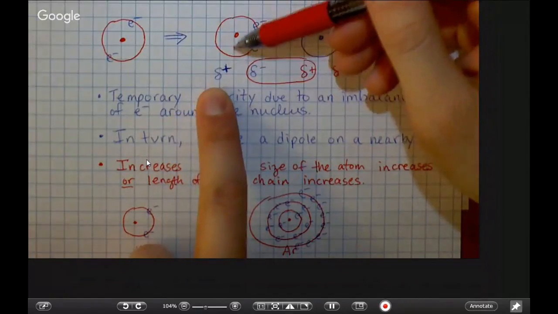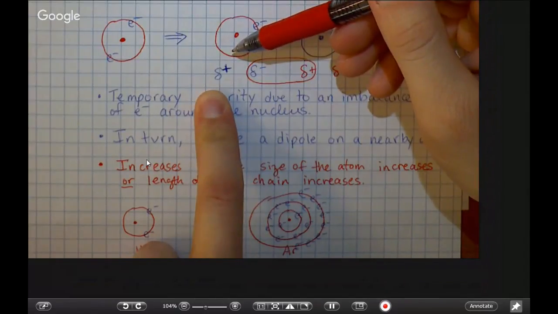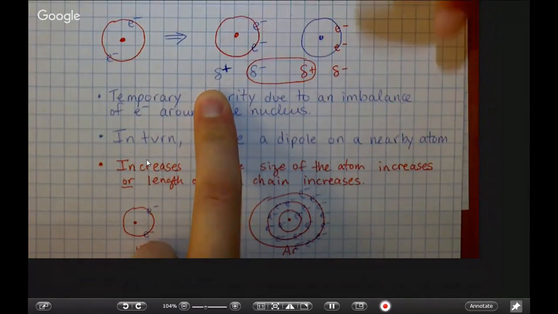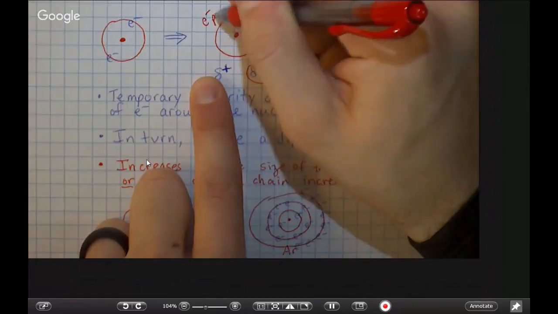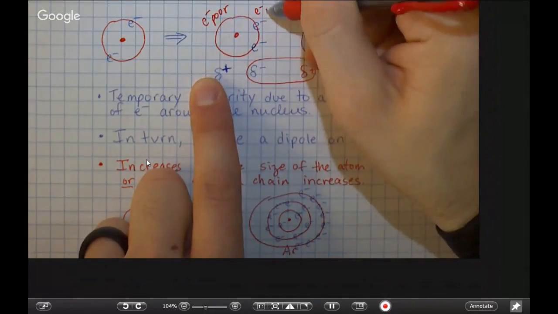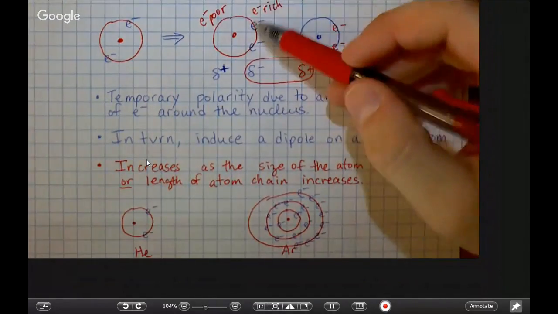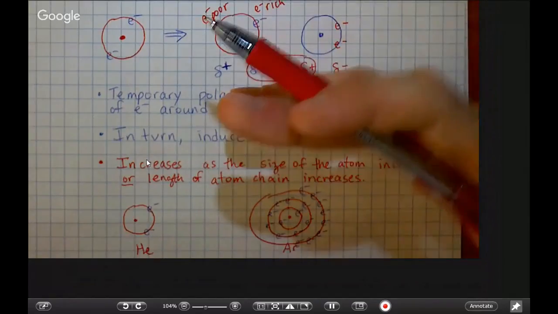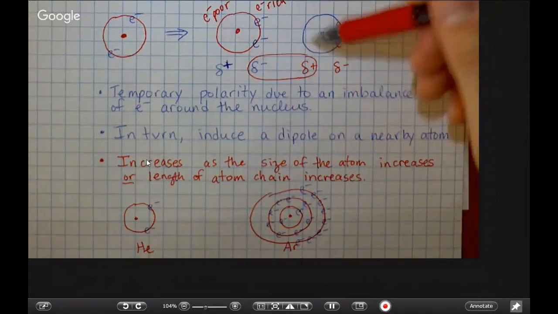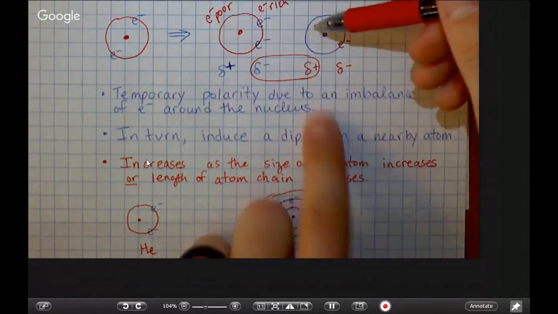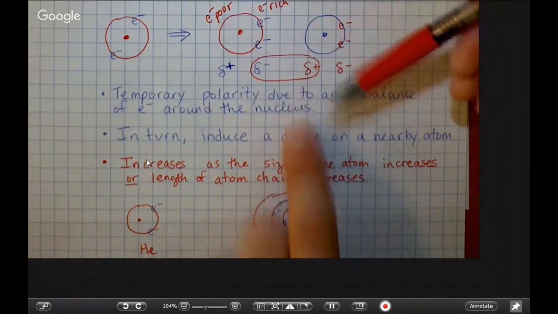So we have a side that's electron poor or electron deficient, and then the other side is more electron rich. So this side is electron poor, and this side is electron rich because it has electrons more on that side. And if we create this temporary dipole, right, it's temporary. Other books would call it instantaneous. And then what happens is it induces or establishes the polarity to happen in another atom. The idea being that we can get a negative and a positive to be attracted.